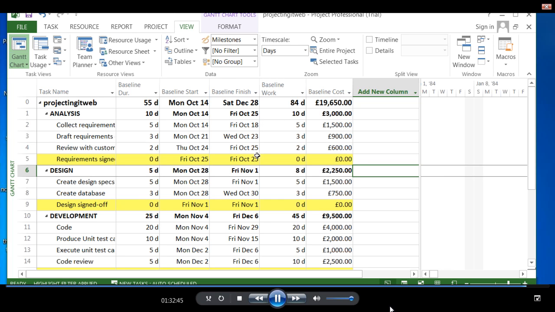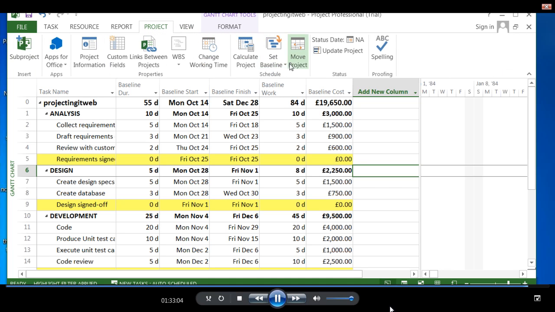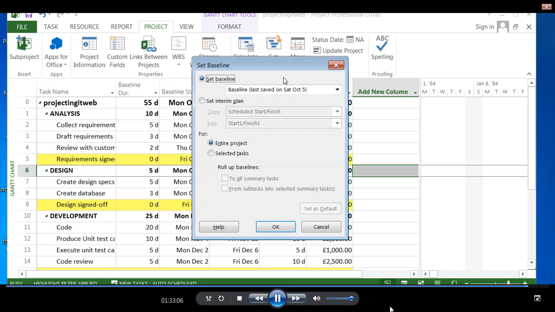If you need to change baseline or revise baseline, do it only when scope changes and the scope change has been approved by your customer. However, when you save new baselines, most people make a mistake. What they do is, they will go select baseline and say OK.